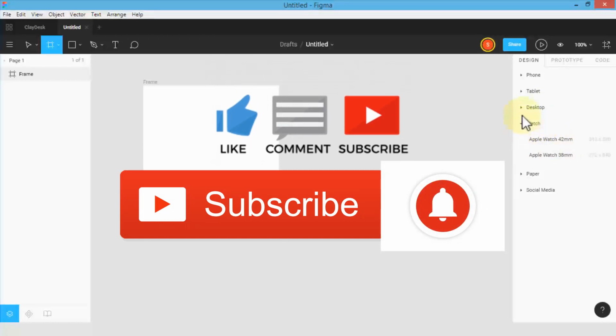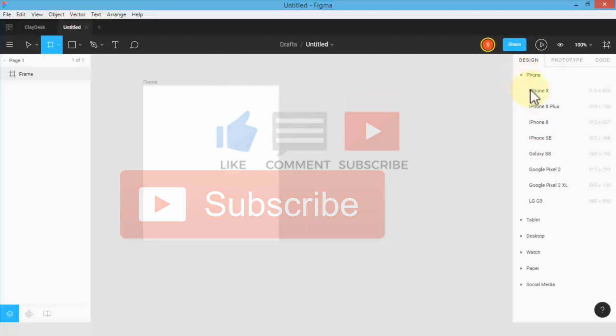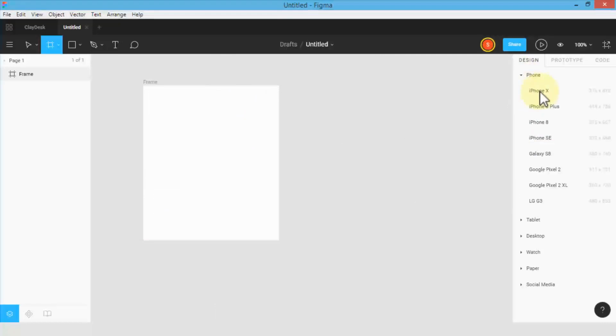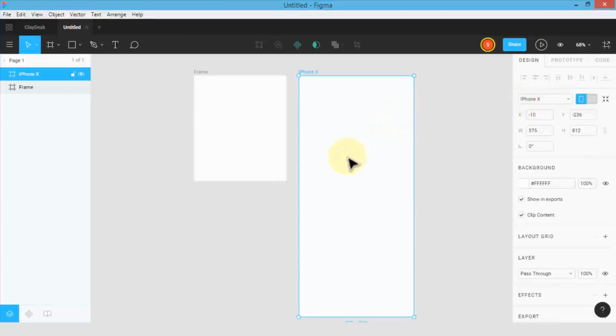Okay, so as designers, you can choose predefined frames as well. So I'm going to choose, for instance, phone. I'm going to select iPhone 10 because that's what I'm using. So I can simply click on this and it automatically inserts the frame for me. And notice the width and the height are calculated automatically. So these are predefined, right? So I don't have to create from scratch. So now I have 2 frames.